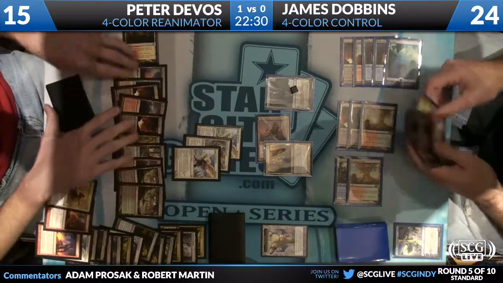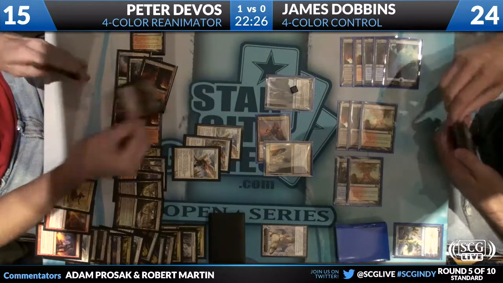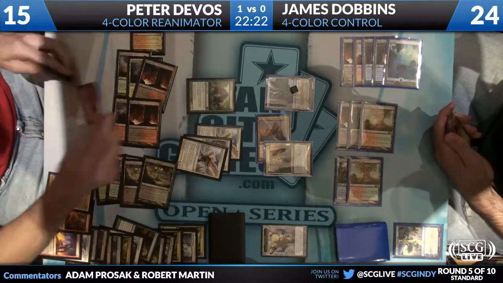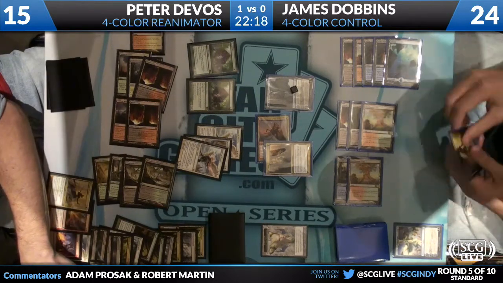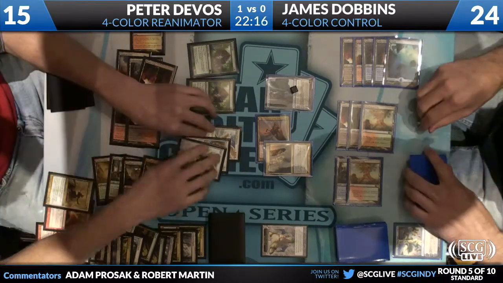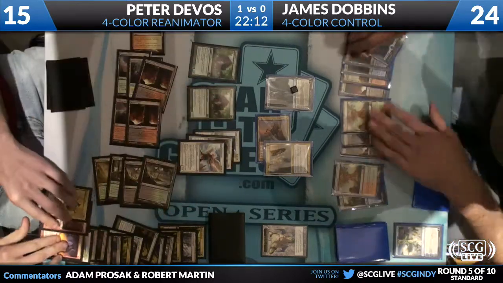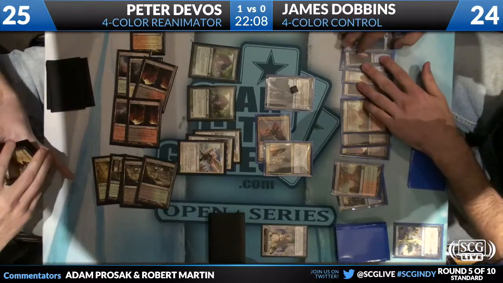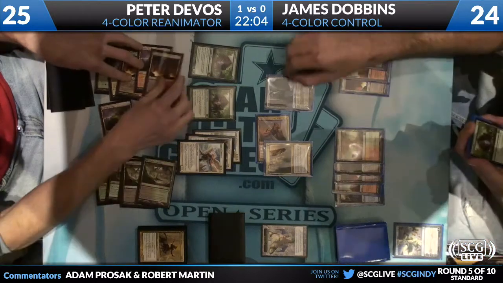Discards a Centaur Healer and a Rolling Trembler. Thragtusk to give him a little bit of life back. Another Thragtusk. So I like this play from Peter. I'm going to try and make James not cast his other Evil Twin. The only problem with this is Dreadbore is just going to make it nigh impossible for Peter to actually get anywhere with creatures.